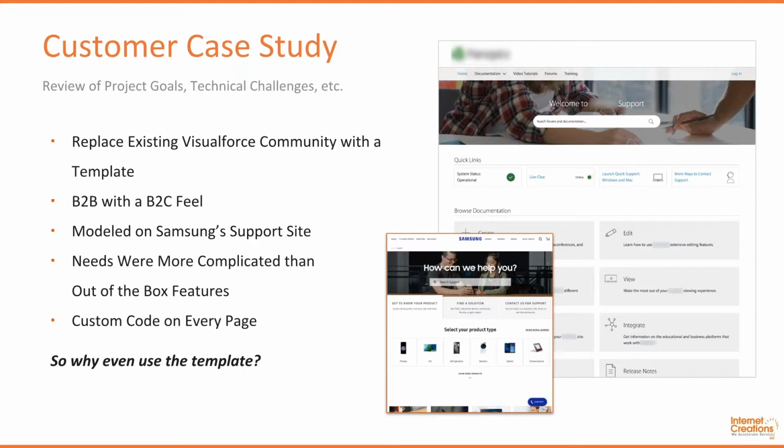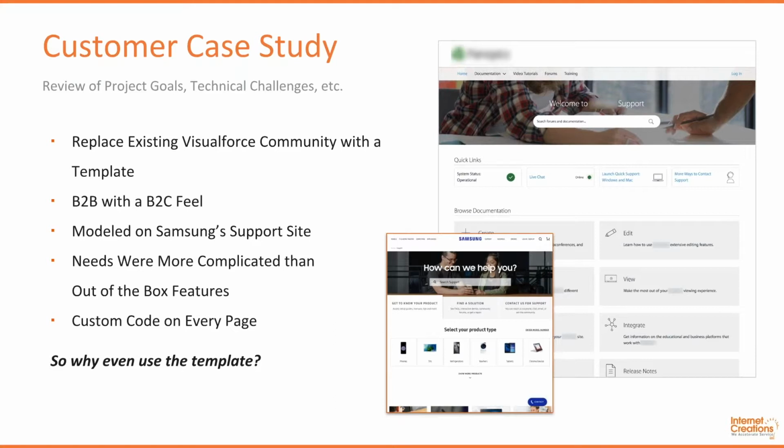So we've got a picture of that here, and you can see some similarities, the top banner and selecting the documentation here versus your product type there. But their needs were more complicated than the out-of-the-box features, whether those were needs specific to their industry or it was a desire of we want the elongated box with the explanatory text on there.